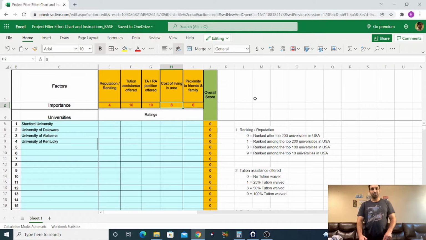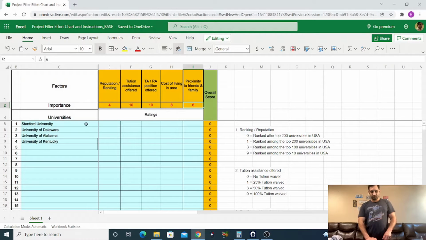But most people who come to the US for the first time experience homesickness, so having friends and family close by is definitely a big plus. So keep that in mind. I've listed that here, and I put that as an importance of 6. So it's kind of middle of the range there.